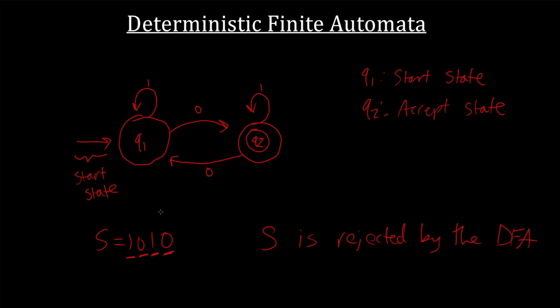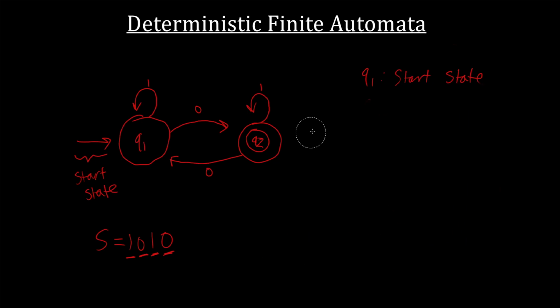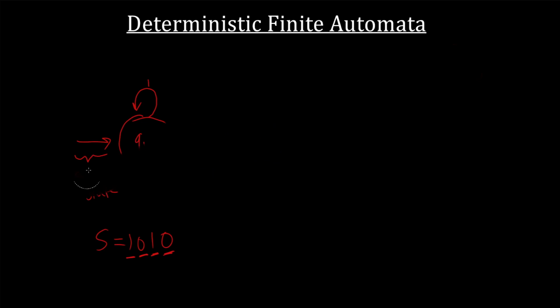Okay, so we've just seen an example of what a DFA does and how to determine whether a string is accepted or rejected by a particular DFA. And now that we sort of understand all of the new notation and what a DFA is doing, I think we can get into the formal definition now. So I'll go ahead and erase all of this. And I'm going to leave our old DFA up here for reference when we're doing the formal definition.